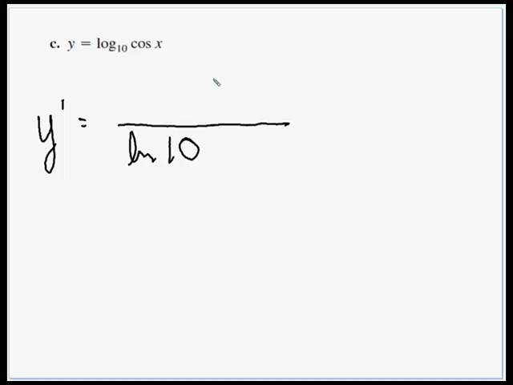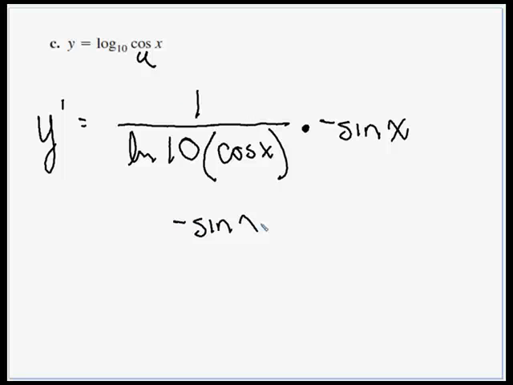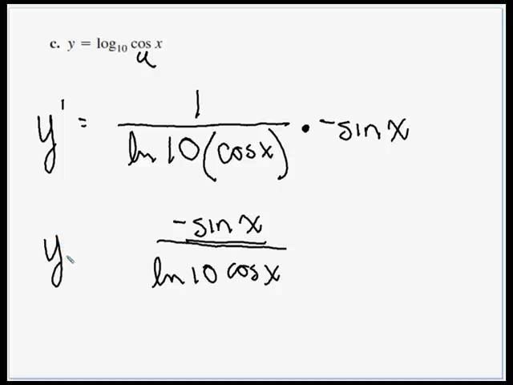And then up in the top, just by the formula, there's a 1 up there. And then we multiply that ln of 10 by whatever we're taking the log of. Here it is cos of x. And this is our inner function, this is sort of our u, so we've got to multiply by u prime. What's the derivative of cos of x? Negative sine of x. And let's see if we can simplify that at all. We can move that negative sine x up top. So we'll have negative sine x over the ln of 10 times the cos of x. And it's not bad if you leave it right there.